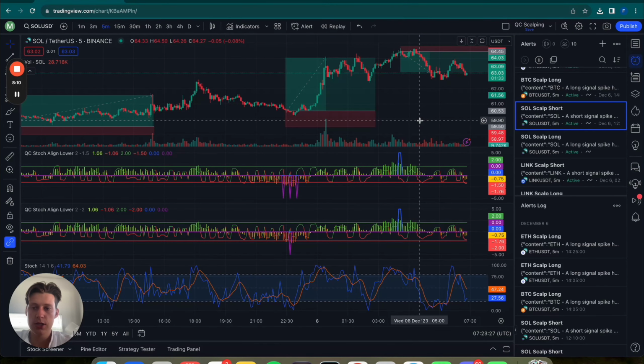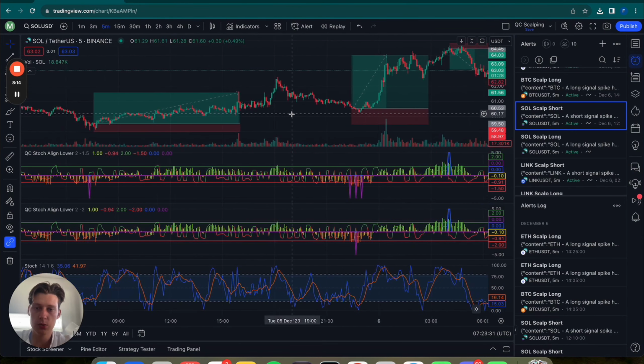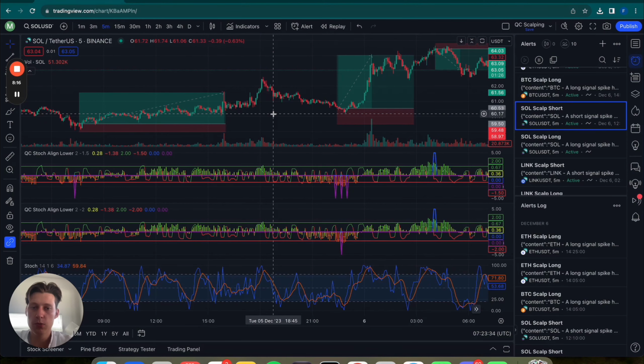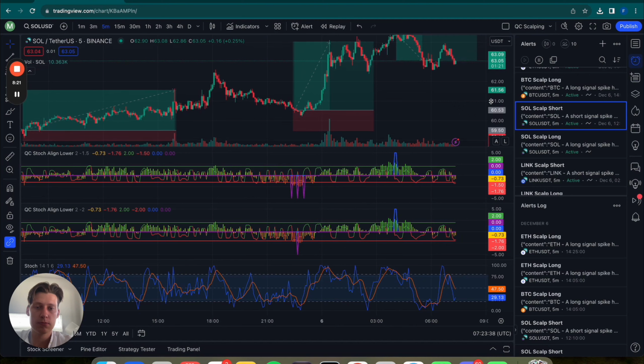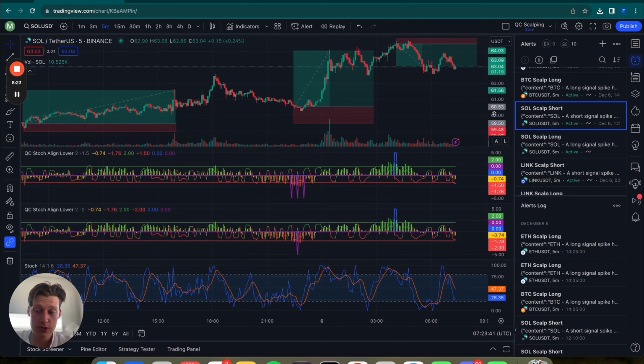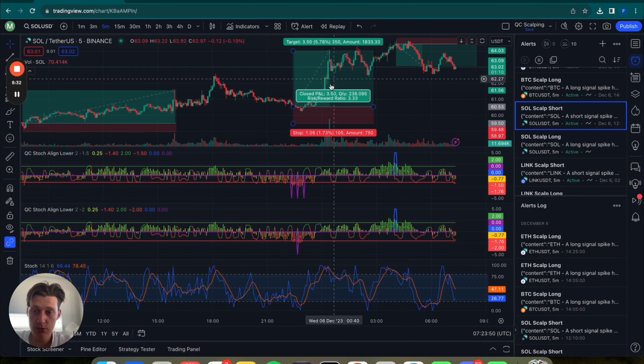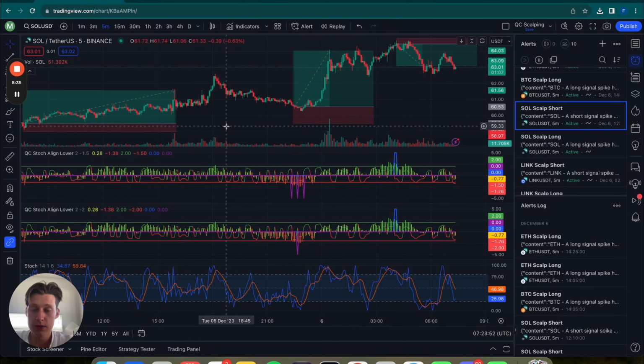Number two is, how do we set up our trade? So we get a signal, right? How do we set up a trade? Well, the way we set up the trade is by, first of all, understanding what the strategy is. The strategy is a trend reversal strategy, meaning that we're betting on the fact that the price will turn around from where it is right now. This usually happens in ranges. So whenever the price is ranging, that's when this strategy will excel the most.